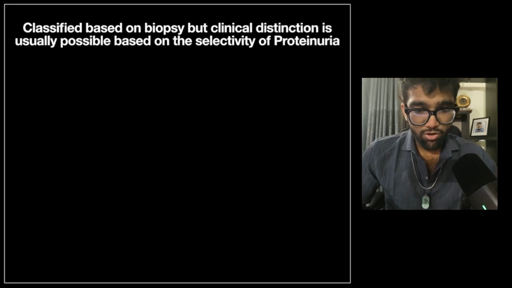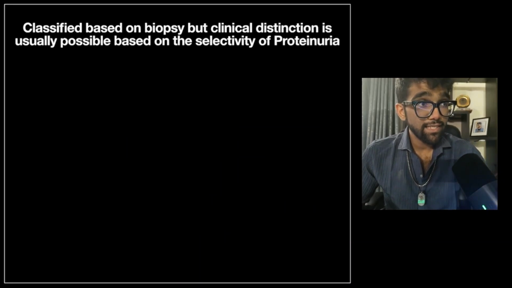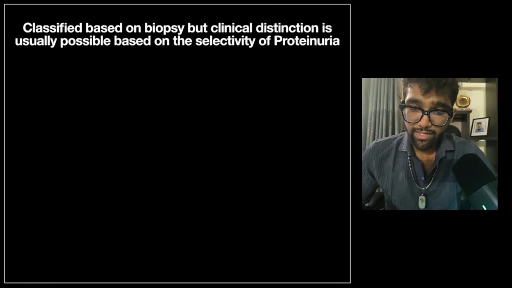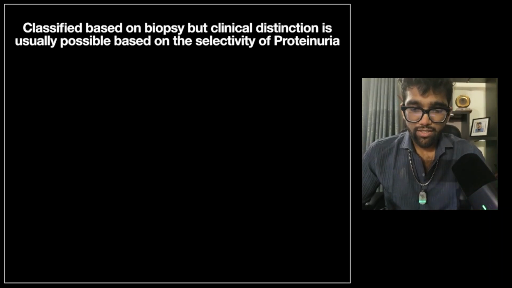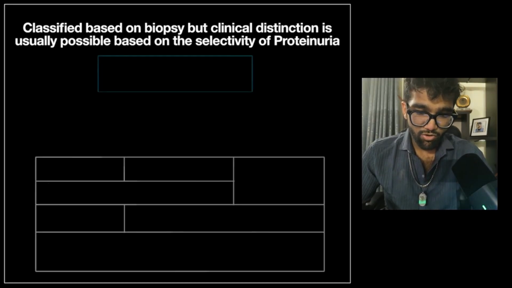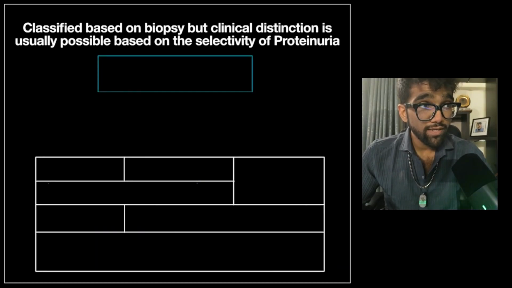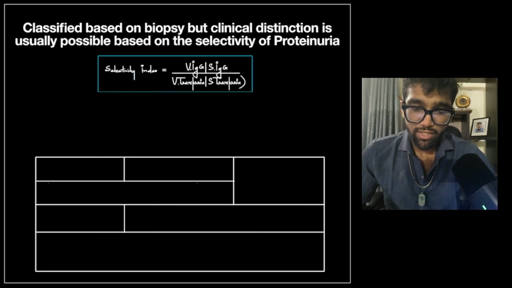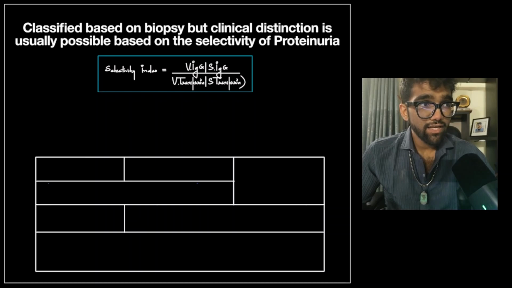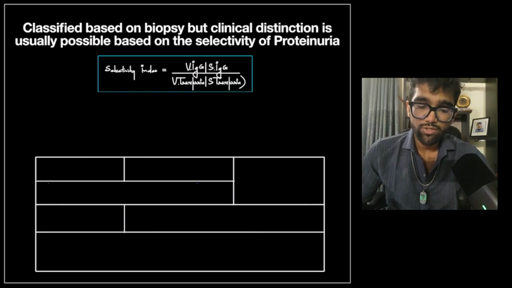Now, there are three histopathological entities that correlate with the clinical diagnosis of nephrotic syndrome. Although we use a biopsy to classify patients formally, the selectivity of proteinuria, that is what protein exactly is being lost, can give us an idea as to the cause, or which of the three types of histologies is most likely to be responsible for this particular patient's proteinuria.